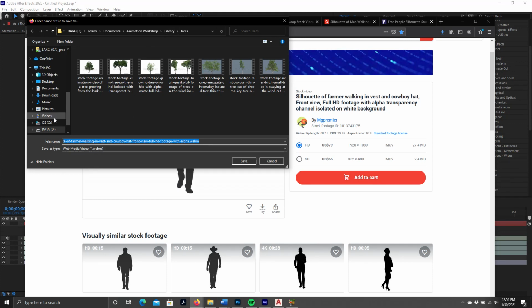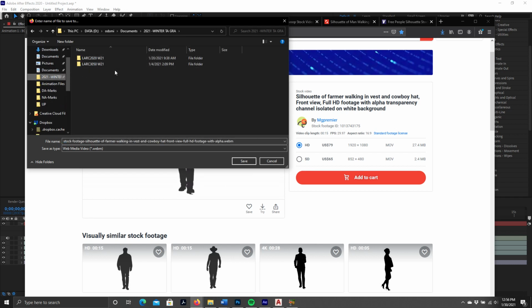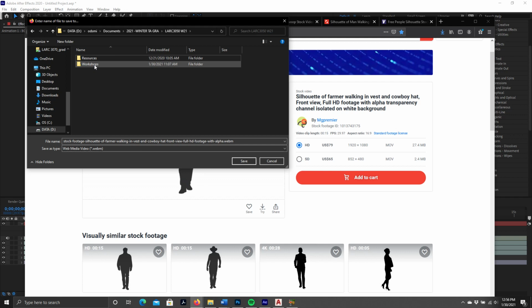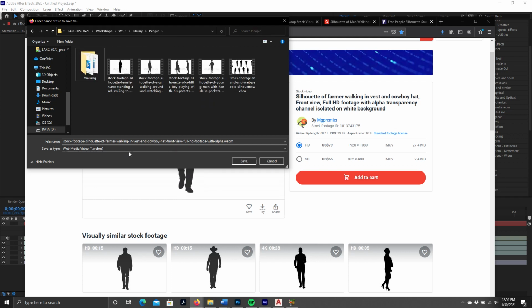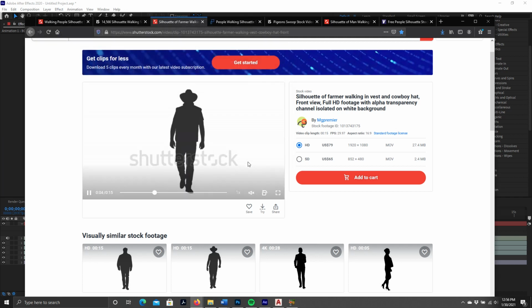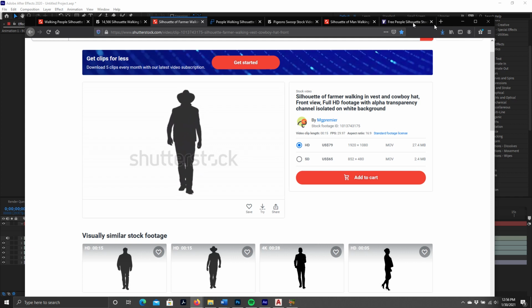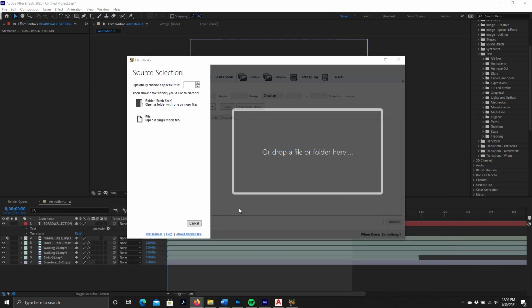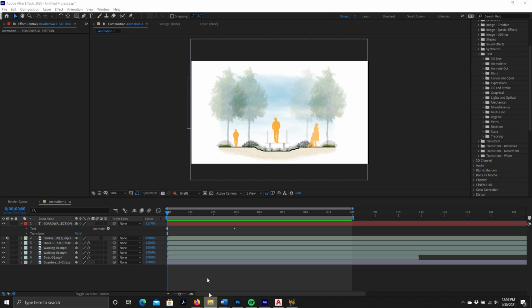So let's go back to my library here, my library people, and so I'm just gonna, let's see, walking 02, save, right? And so we can't import web media files into our project.